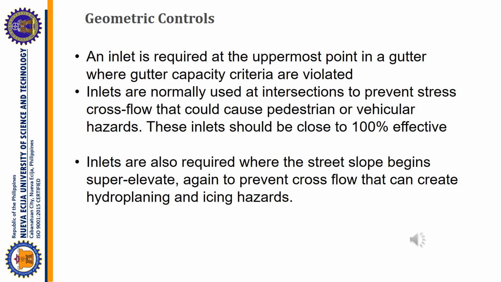Geometric controls. An inlet is required at the uppermost point in the gutter where gutter capacity criteria are violated. So, yun nga po yung nire-required po ng inlet na nasa highest point po ng gutter. And then yung gutter capacity is pwedeng masira. Inlets are normally used at intersection to prevent stress cross-flow that could cause pedestrian or vehicular hazard.